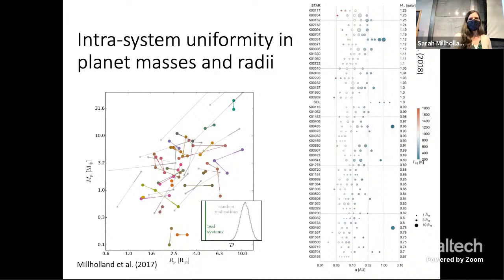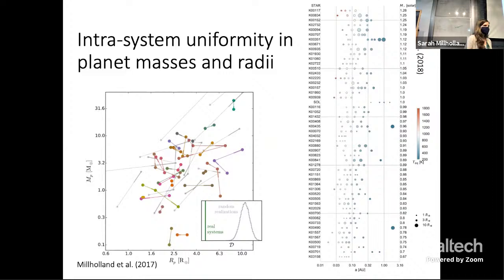And this depiction also makes it fairly convenient to see this fairly uniform orbital spacing. On the left here, we can see this intersystem uniformity for both masses and radii, where all planets in a given system have the same color and are connected by a line. If we measure the dispersion of planets within the same system across this mass-radius plane for these observed systems, we see that they are a lot less dispersed than they would be if the systems were assembled randomly from planets pulled across the population.